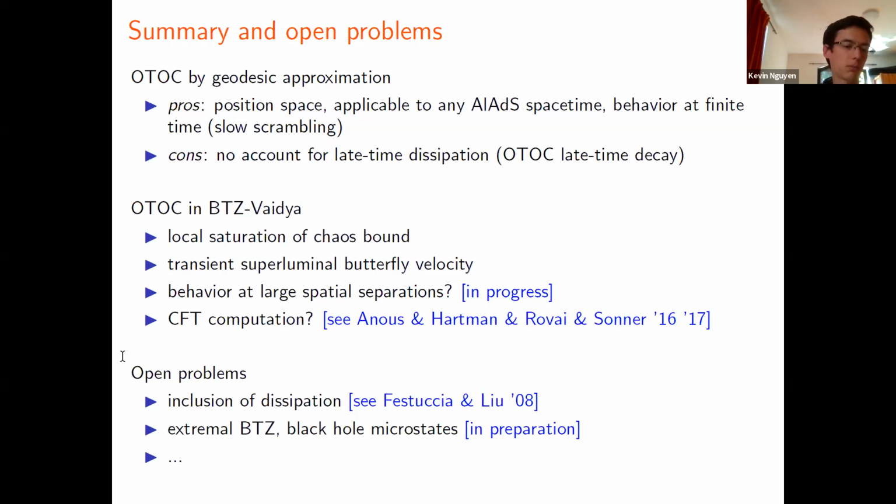And finally, there are probably many open problems that one can think of, or applications of the formalism that we have developed. So there is this inclusion of dissipation, which I already mentioned. But one other thing that we are currently thinking about, or actually working on, is the computation of OTOC in extremal BTZ, extremal rotating BTZ, and black hole microstates.